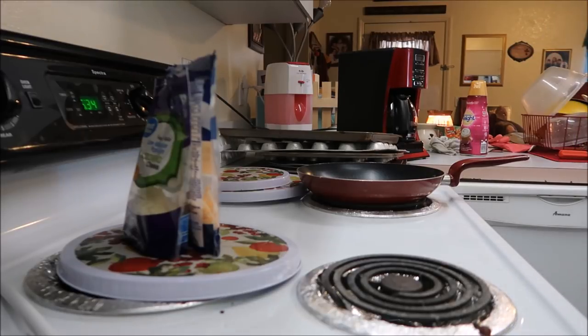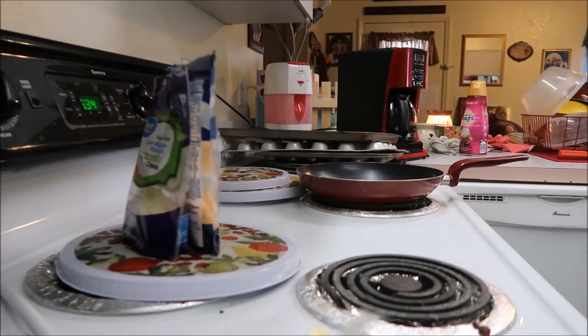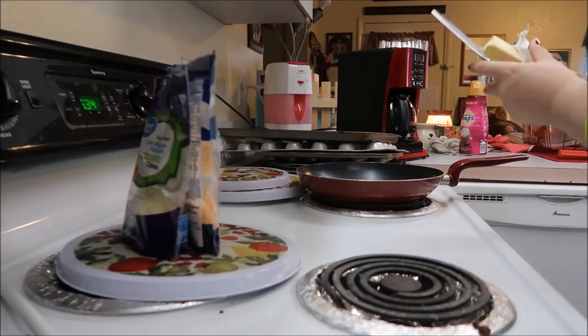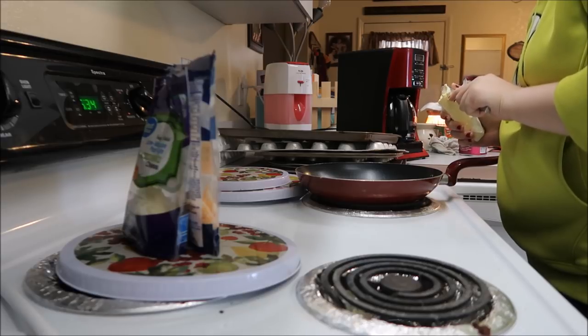So first, I'm gonna take the tortillas, well, one tortilla at a time. Going to take a little bit of butter off the hot pan, and take a butter knife and put a little bit in there. And when I mean a little bit, just enough to coat the bottom of the pan.